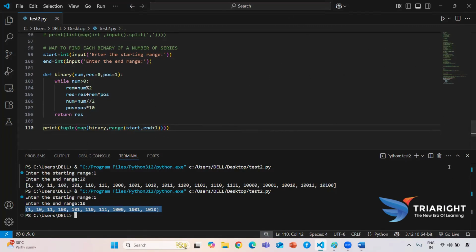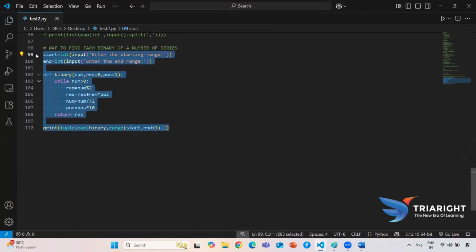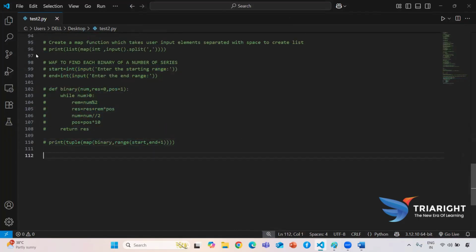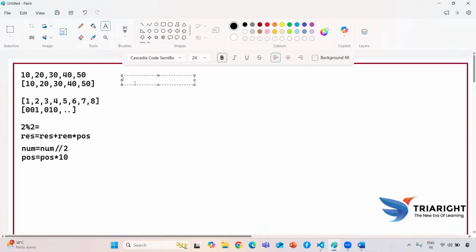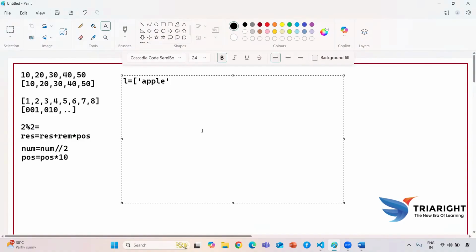Okay, so now the last question for this session, guys. Suppose I take a list, and in the list I take apple, then here I take another string, then here I take cat, meaning strings are present inside the list. Now I need to find the length of each one. If I try to run this one, it should give me 5. If I try to print this one, it will give me 3 4 5 6 7 8 9.